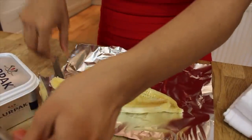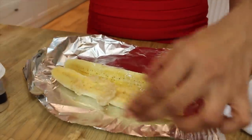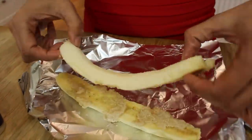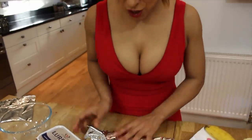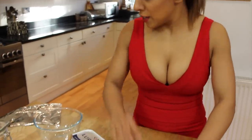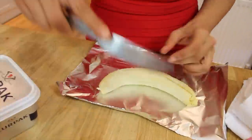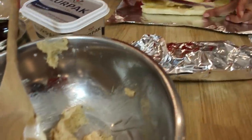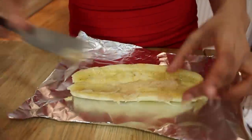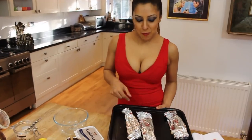Cut that in half, then get a knife and your mixture. Paste the mixture into the middle, then put the banana on top like this and wrap it in your foil. Do the same with your other banana — split it in half, get your mixture right in there and spread out that buttery mixture. Fold it, treat it with love and care and gentleness — you must love your desserts.